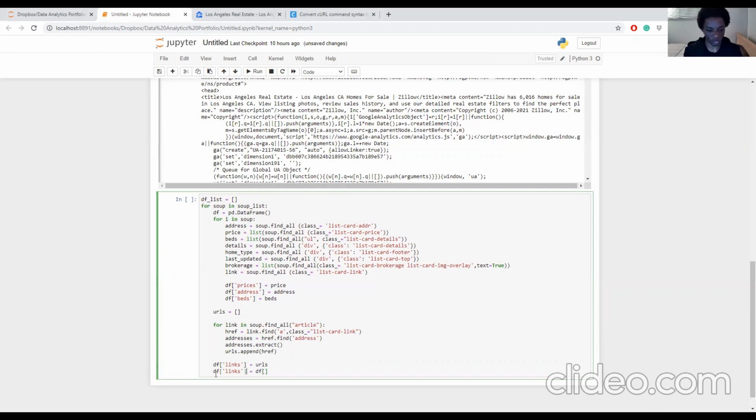Actually, what I can do here is copy and paste right here. And I want the links to be as tag string. And I also want to remove the HTML tags from the links.